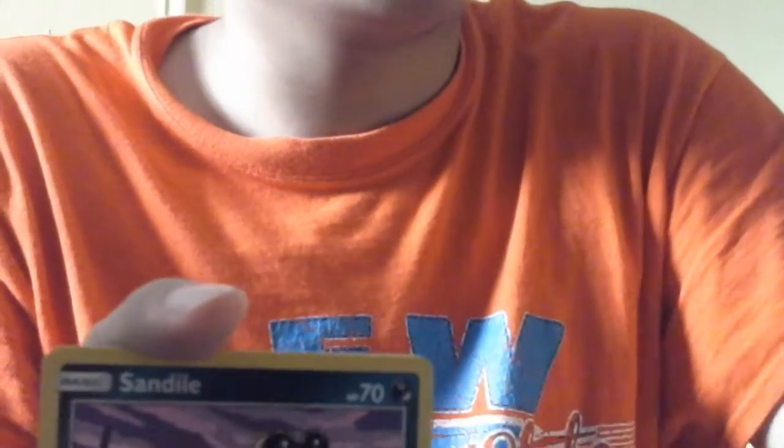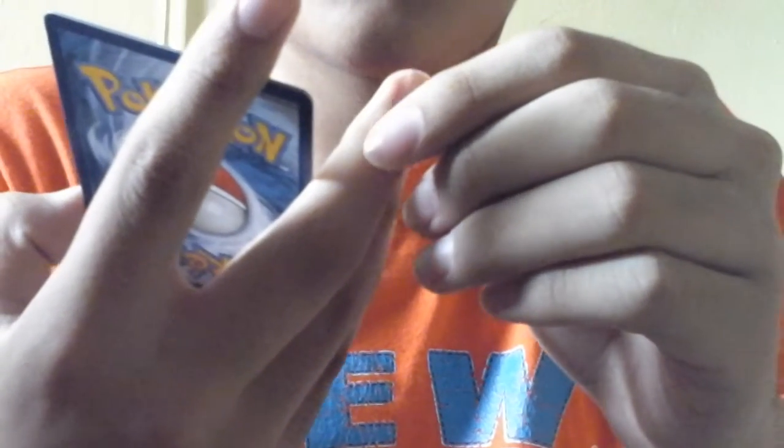Slowpoke. Wooper. Sandile. Zubat. EX. You're joking. It's the second one! EX? It's a Honchkrow. No, it's a GX. Oh, it's a GX and a Water Energy.